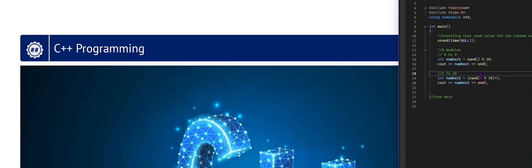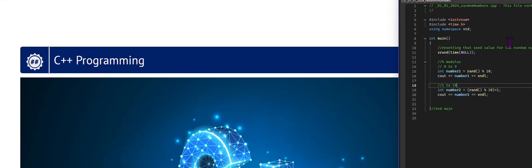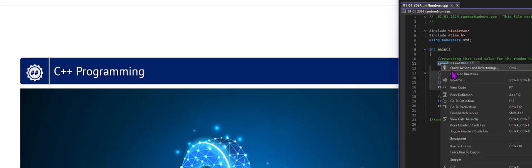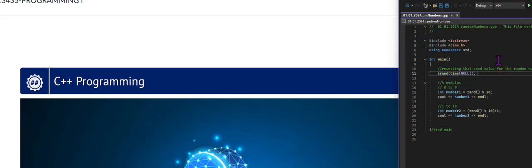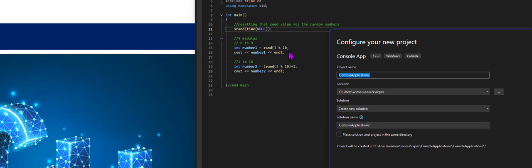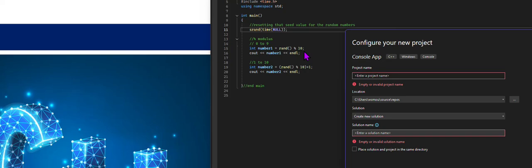So what I'm going to do is create a project that's just called Psychic Guessing Game. We're going to use what we've got here to decide on a random number, and we're going to guess it. So I'm just going to copy that for now so I can hold on to it, and I'll paste it in the other project. We also need that include for time and all that. So I'm going to make a new project, and of course, it's going to be your standard console app.